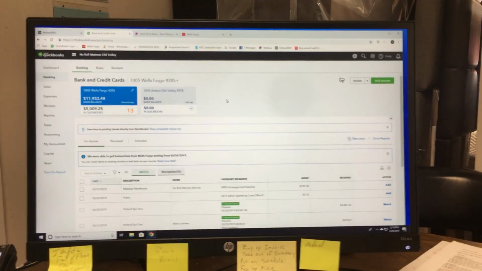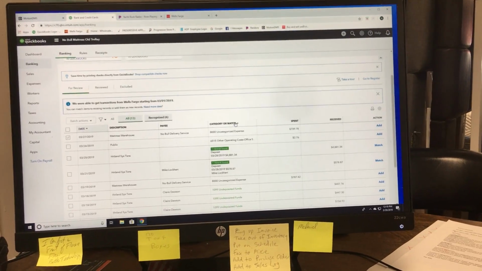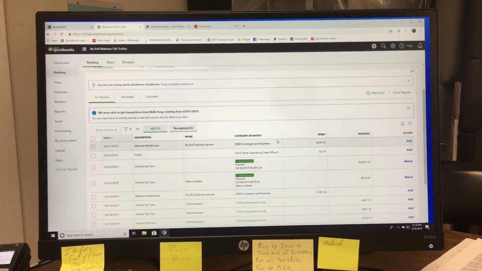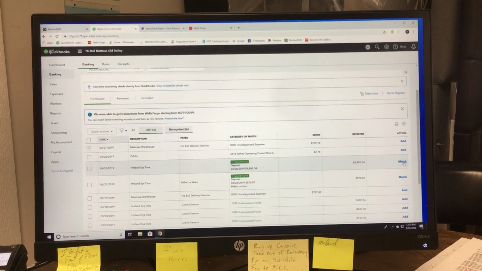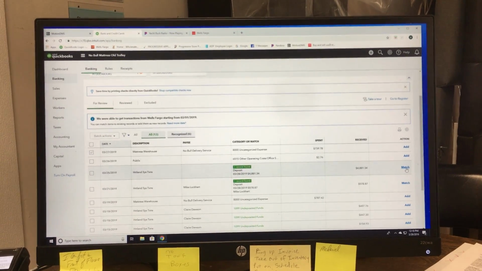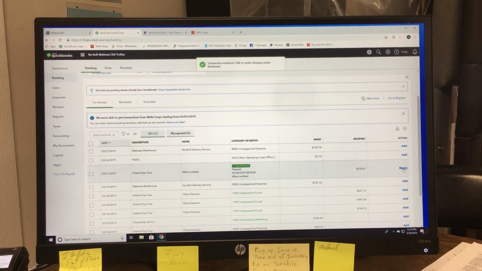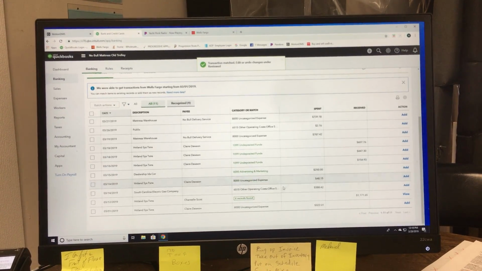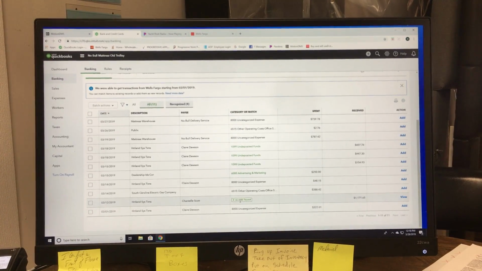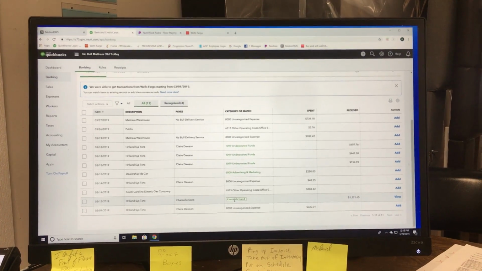So thanks, guys. That's how you do deposits. Oh, and then on the back side, when you're done with that and you click over to banking, for example, the deposits we just did now show up as a match because the feed matches up with something you put in on that side. So we're going to go ahead and hit match there and match there, and just kind of scroll down. If something says 2 records found, just leave it there. Let me figure it out. I'll get to the bottom of it and figure it out.